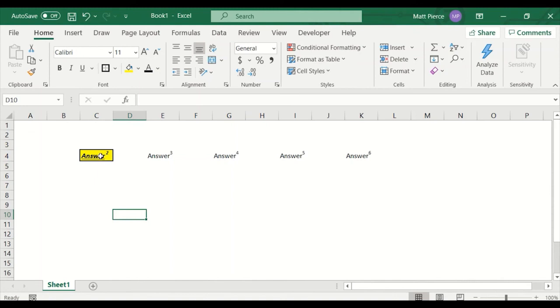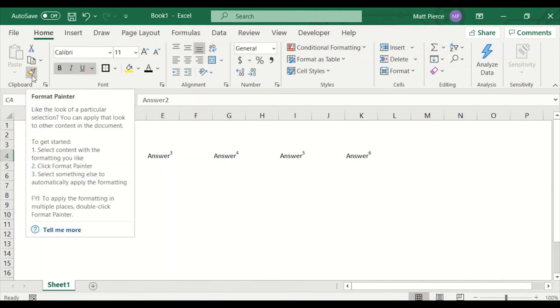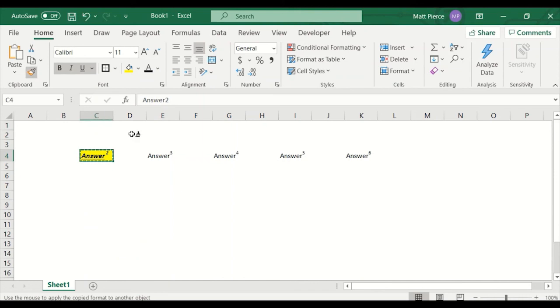Well, click your source cell, click the Format Painter right here, hover over it, it tells you about what the Format Painter is, it tells you how to use it, but I'm just going to go ahead and click it because I know how to use it. And let's make this one the same format. Wow, look at that. It was even smart enough not to put the underscore under the 3. I thought for sure it would. That is fantastic. So anyway, I copied the format from here to there, but my value stayed the same.